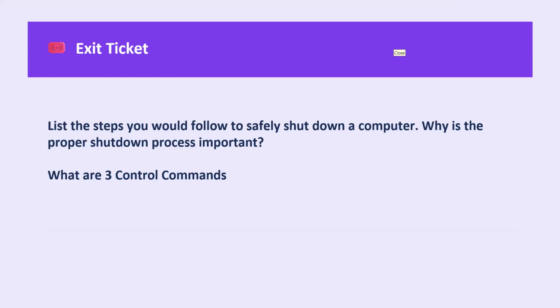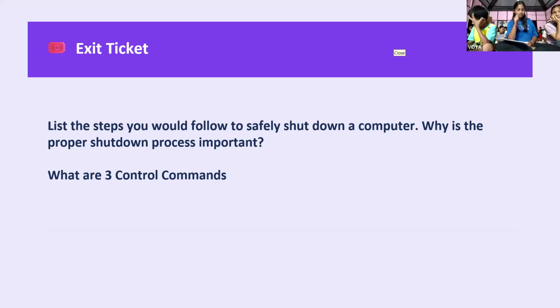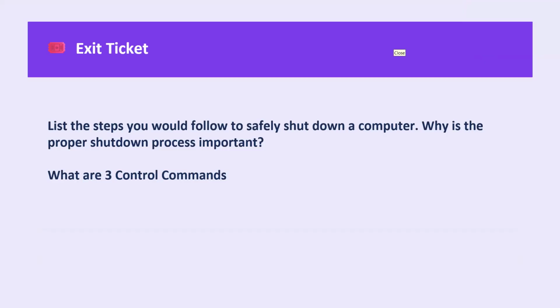Now, Control F, do you know? Could anybody explain what a Control F is? Say, you wrote down three control commands, didn't you? Okay, say. Key controls of computer commands are Control C copies selected text or items. Control V pastes what you copied, and Control X cuts selected items. That's all. Yep. All right.